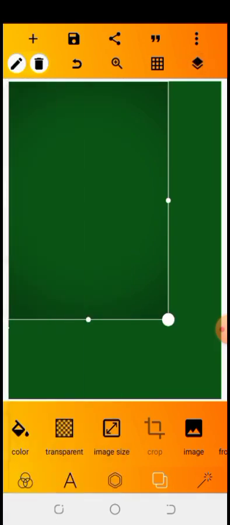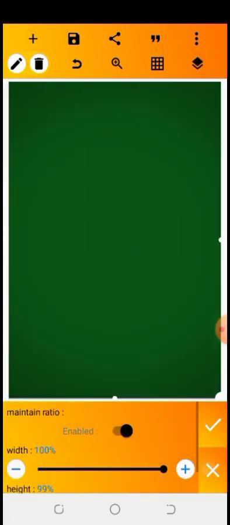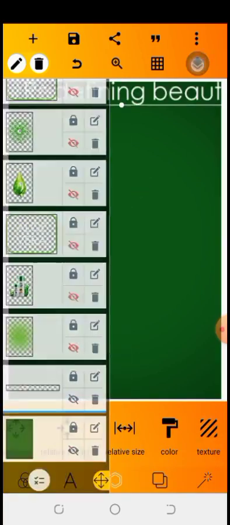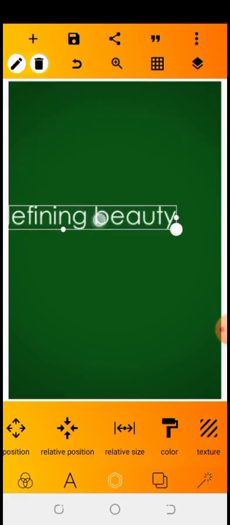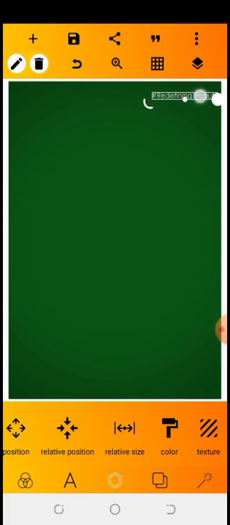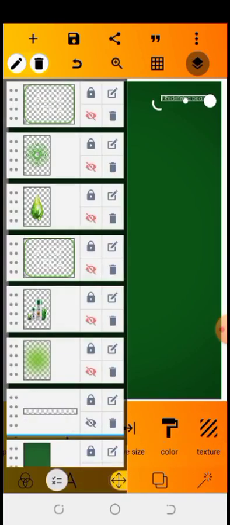So this is the first shape. Click on it. Make sure you don't crop it. Go to the relative size and increase it to 100. Once I'm done, this is our second resource. What you need to do right now is just reduce it, and once you reduce it, you take it up. Make sure you stay to the end of this video so that you understand how to design this awesome flyer.